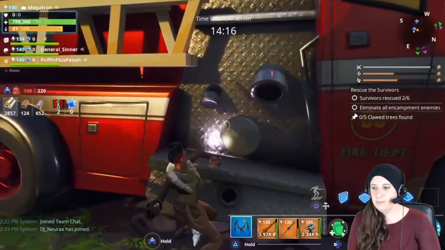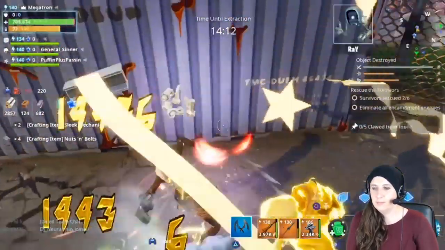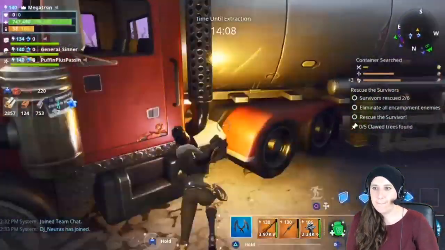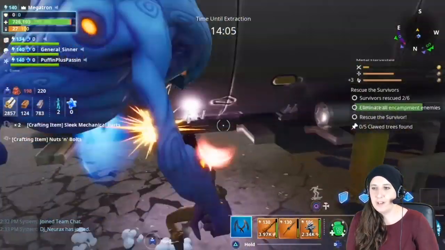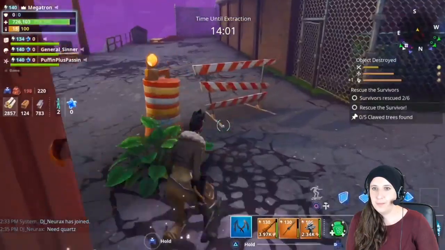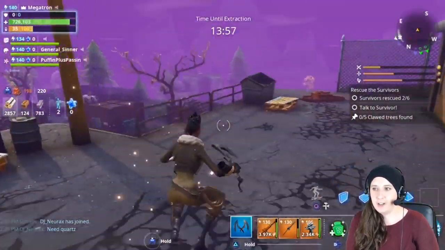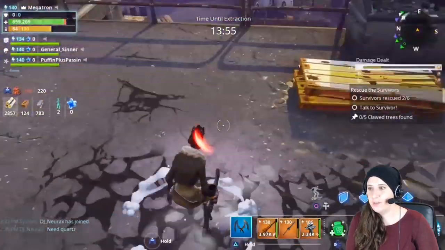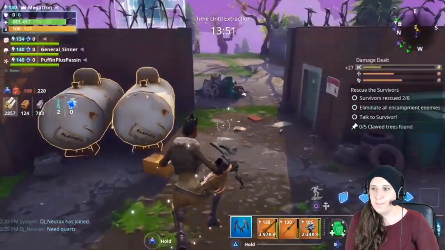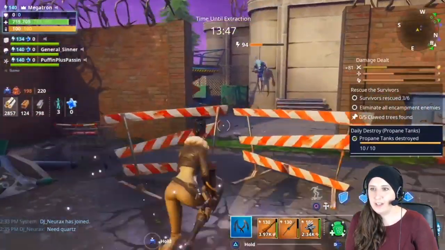Sorry. Man, I gotta get out of here. I'm not really interested in fighting husks unless it's for an objective. So there's my propane tanks, good. 10 out of 10, easy.